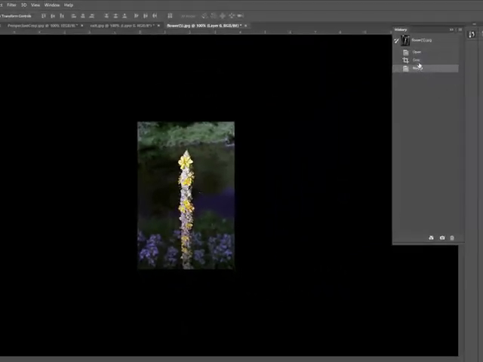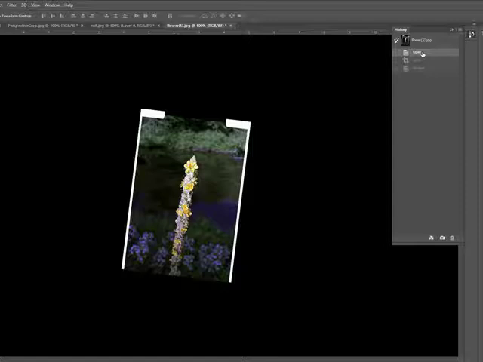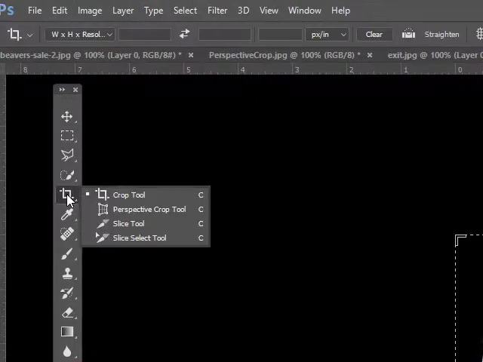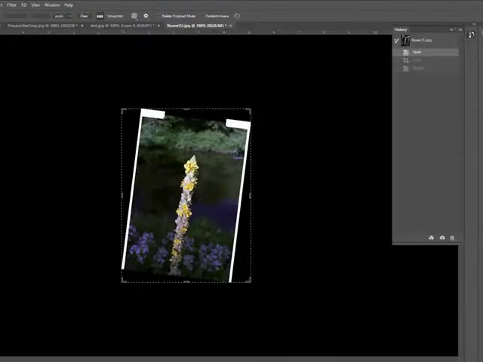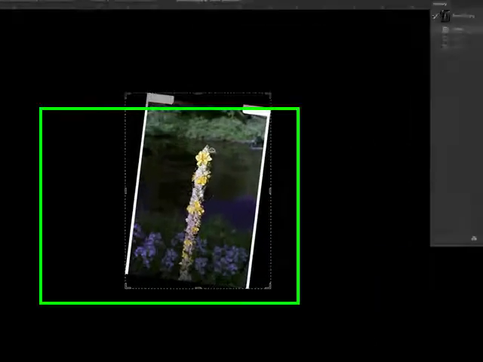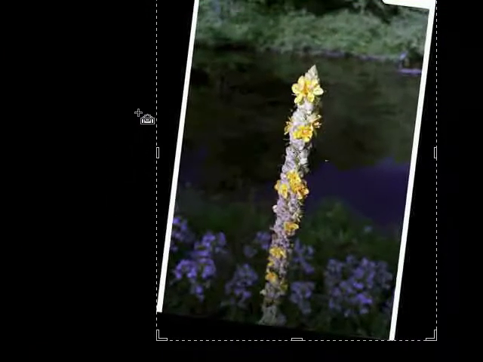So now I'm going to go through the history panel, and I'm going to undo this, and I'll do the same thing with the straighten option instead. So I'll take my crop tool, and I'll go up to straighten, and I could do the same thing. I just wanted to show you because in the last example I was straightening my image based on a horizontal, and this one I'm going to do it based on a vertical.